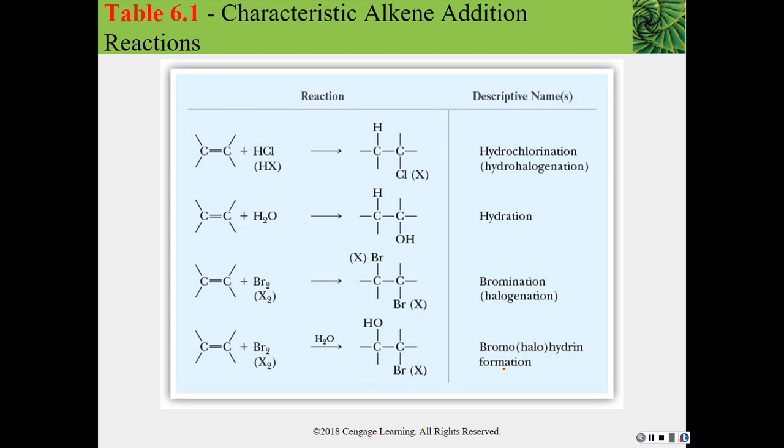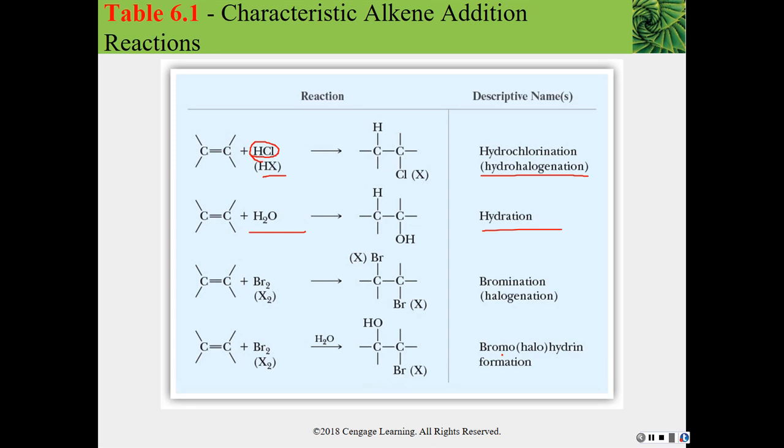Okay? So we're going to have your hydrohalogenation. They write it here as hydrochlorination because they're specifically using HCl, okay? But what we're saying is HX. Any of the halogens will form this here. Hydration, addition of water. Bromination or halogenation. In this case, they called it bromination because you're using Br2. And you'll note that bromination is very, very popular when it comes to the halogens. But it can be Cl2, it could be F2, it could be I2. Bromination is just the most popular one you're going to see.